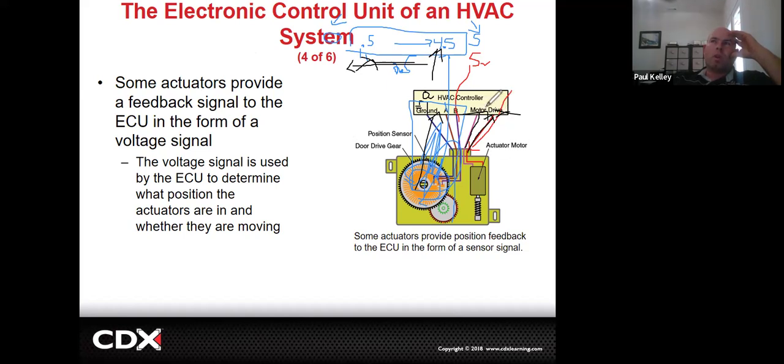So what did we call that? You've done that in electrical. What do we call that when you switch it? Reverse the polarity of the motor. That's it. It reverses the polarity of the motor, and it says run motor, but run backwards until I see 0.5, and then I stop it. You see, so that's an actuator. 3 wires for the sensor, 2 wires for the motor. The 2 wires are an output, the 3 wires are an input, but it really only cares about the signal wire, and it's going to be 0.5 to 4.5.